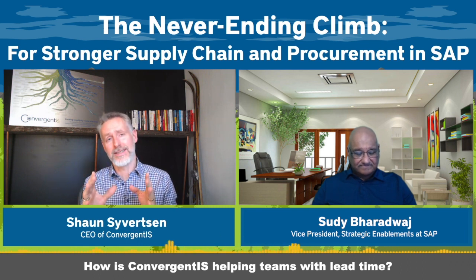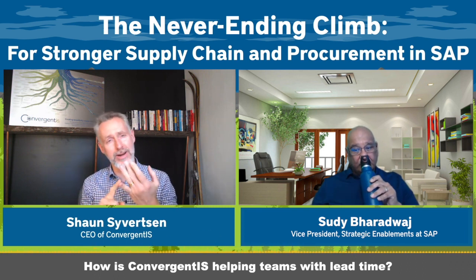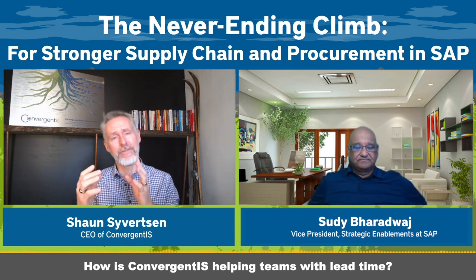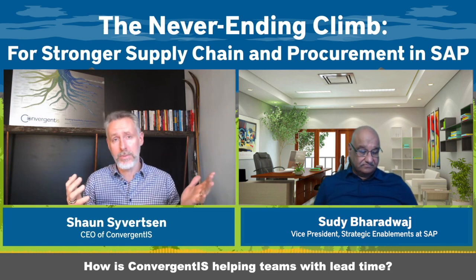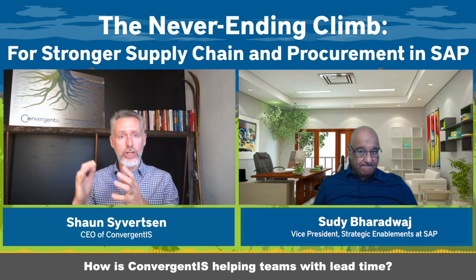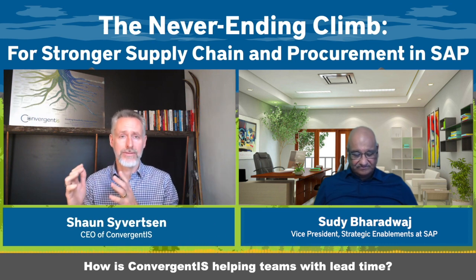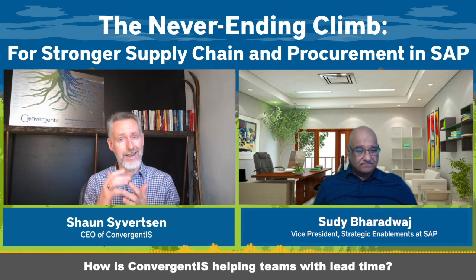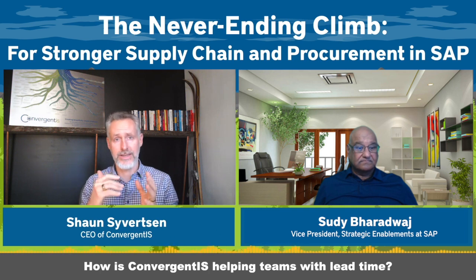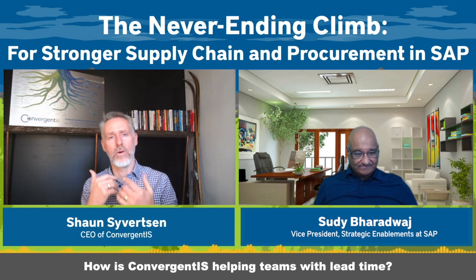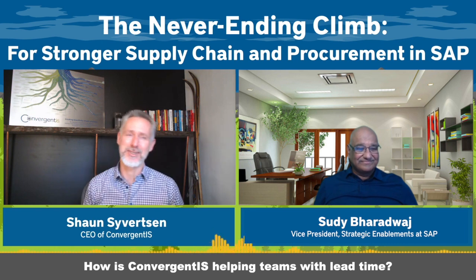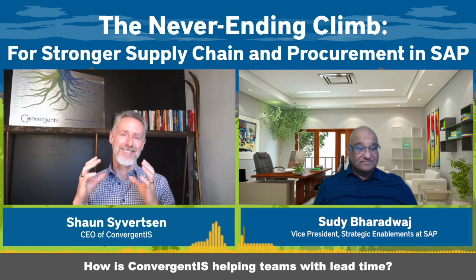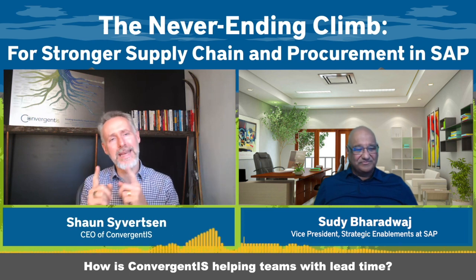and hone in on lead times by region, geography, supplier, product category, products, and more, and start to bring that back to feed this back into their MRP so that you can stay on top of these changing lead times. And then from there, start to propose some lead time and inventory levels and safety stocks and things like that. And this is something that's an ongoing wrestling match, and it is a 100% never-ending climb. But that ability to bring some of those things together is not easy, but we need to find ways to make it easy for people.